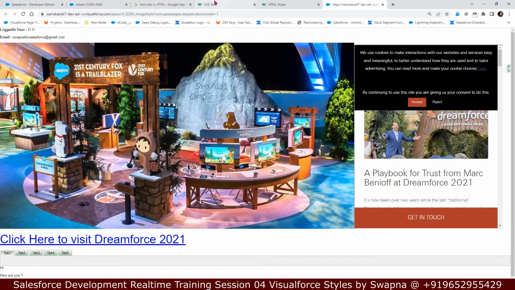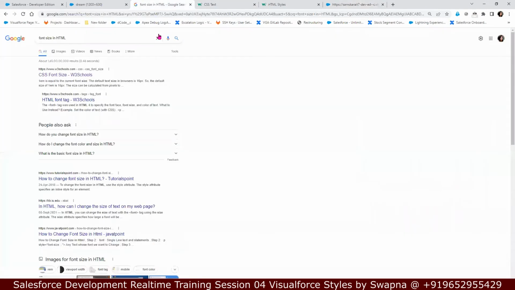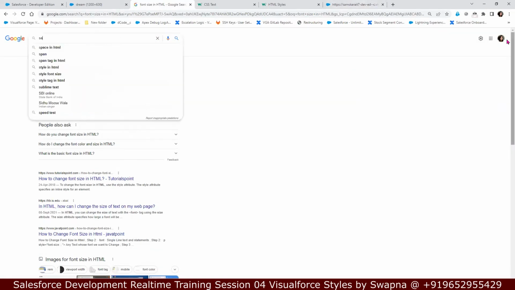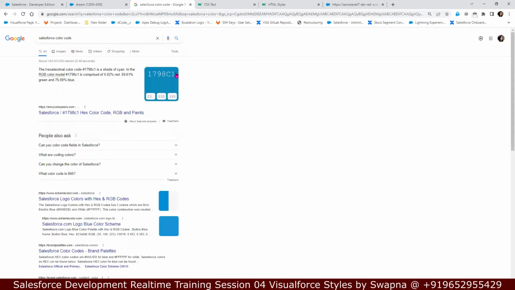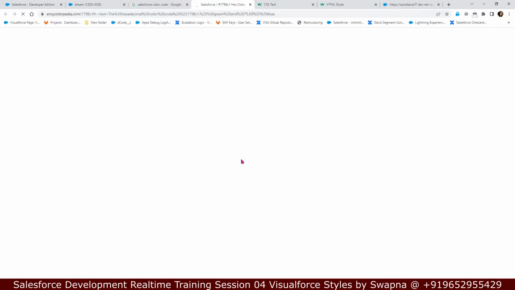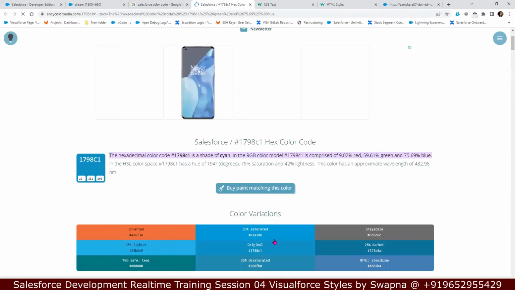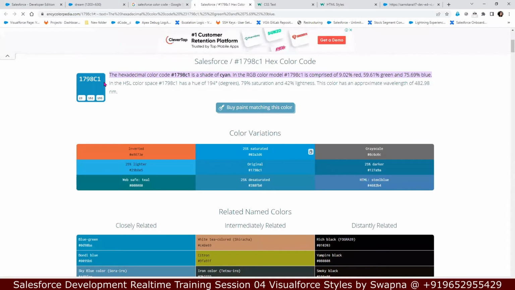In case I want a CSS style color, I can use the Salesforce color code. Let me take blue green.